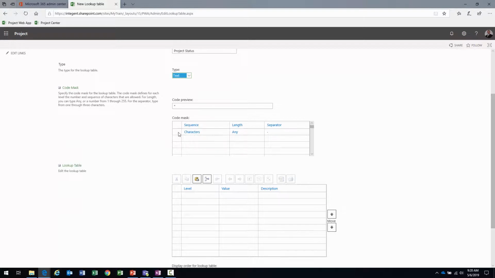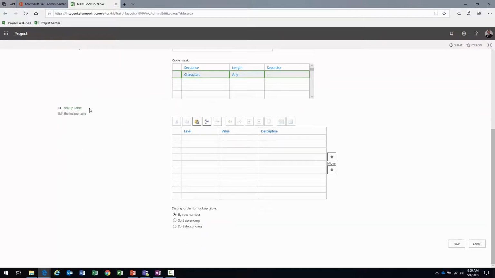Code mask, when would I change this? Well, the only time you're going to change this is when you're going to have a structure within this field, some kind of hierarchy, and we're not. It's basically a flat list of values. Therefore, we're not going to change it. Here's where we want to interact, and we want to specify some values here. In this case, I'm only concerned with the value column.